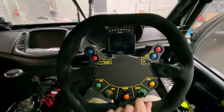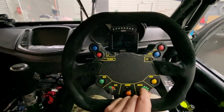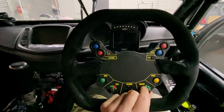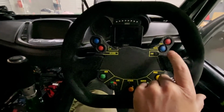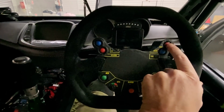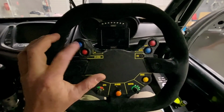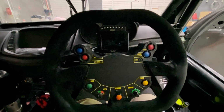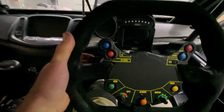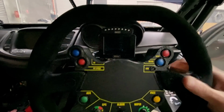Resetting an alarm, wipers, just a little toggle switch, so 1, 2 and 3 speeds, and page here cycles through the various dash pages. Drink bottle, handbrake, so line locker, pit speed, and this button was the safety car button, that was a bit of a test thing that never actually ended up getting used. On the left paddle is headlights, and on the right paddle is radio torque.